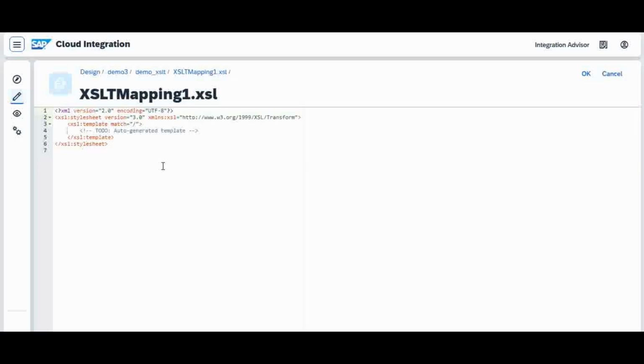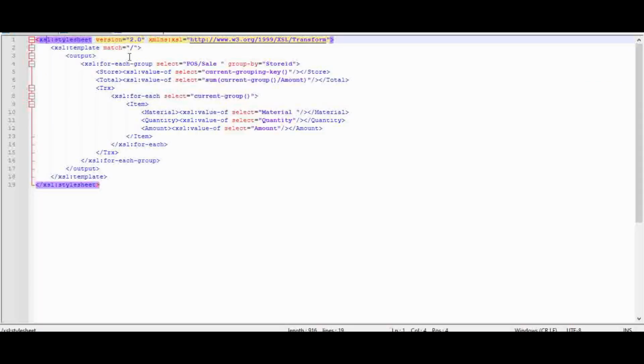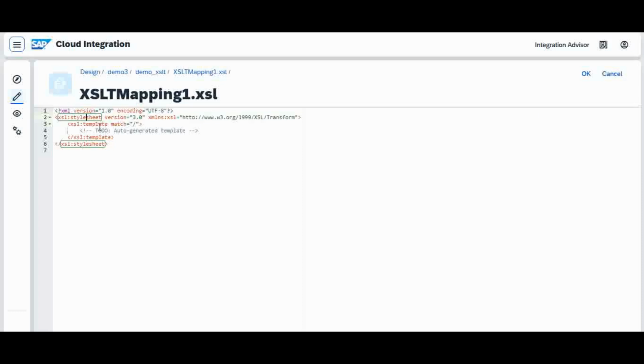Sorry, this is 1.0. This is 3 style sheet. XSL style sheet 3.0. In our case it is 2.0. So leave that. We will use whatever the CPI suggested.